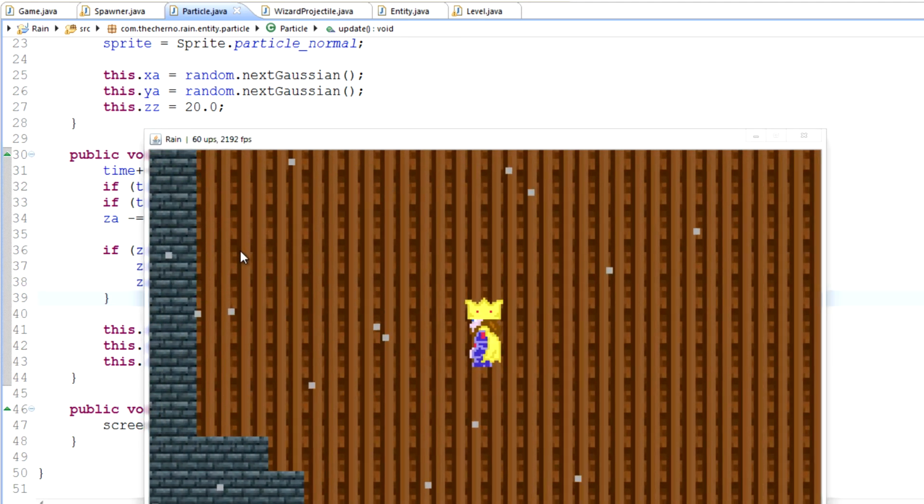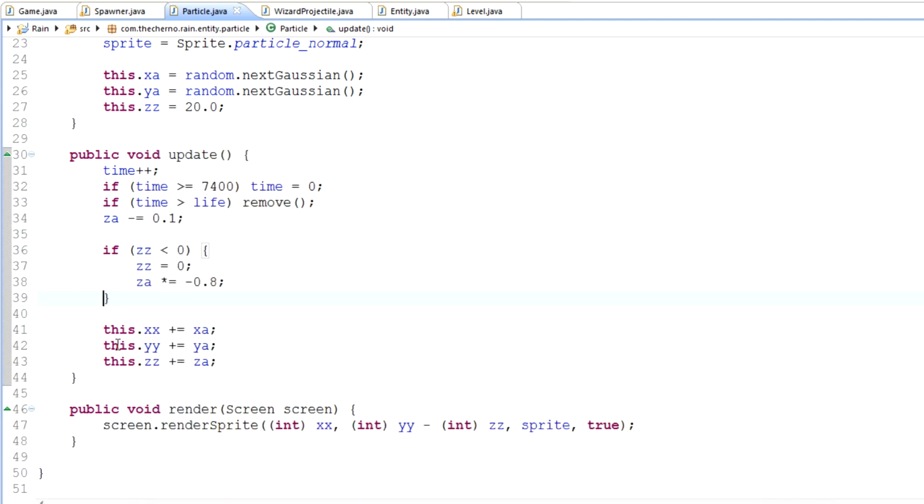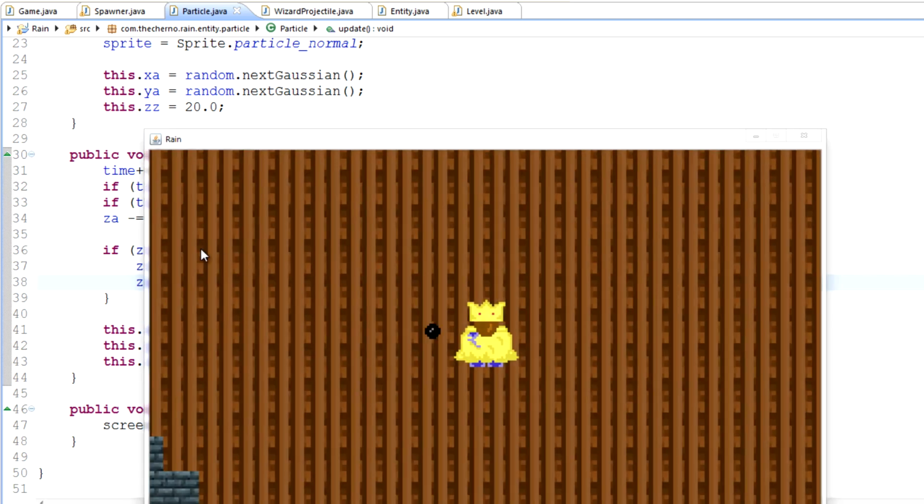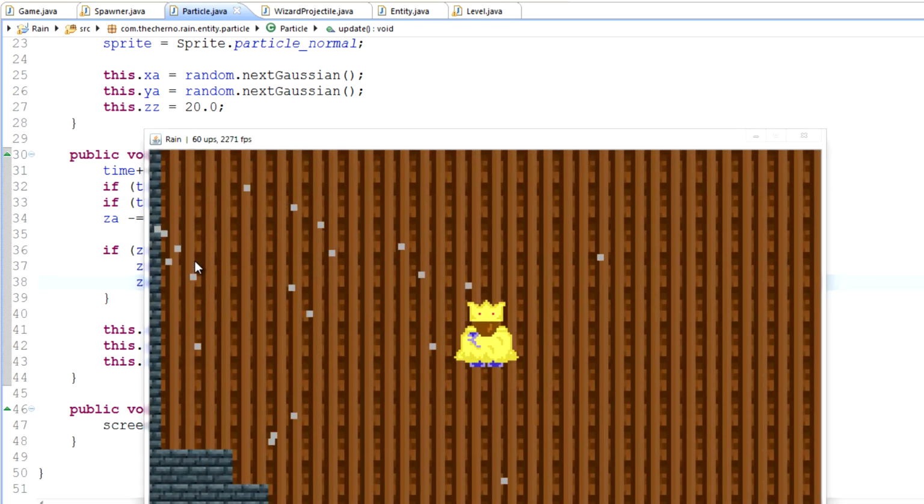And this is where different materials come in. If these were wood particles, we might want them to bounce a bit. If they were stone particles, we really might want them not to, okay? So that's a really cool way to do it. Now, the thing is, we're slowing down Z now, okay? So they bounce, you can see that their bounces get less and less high.